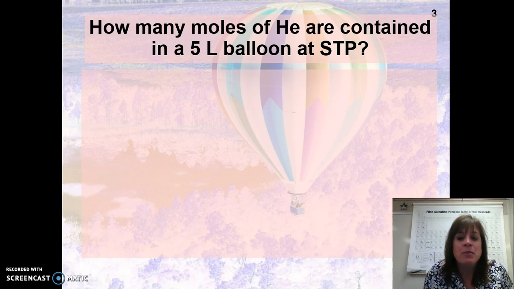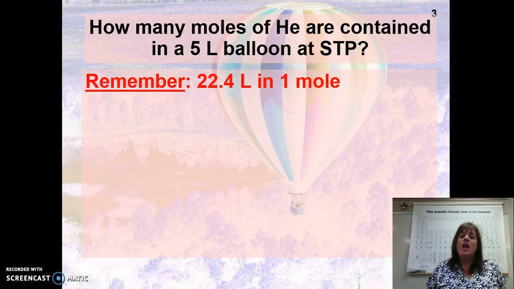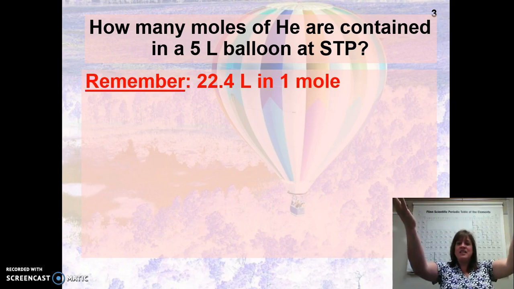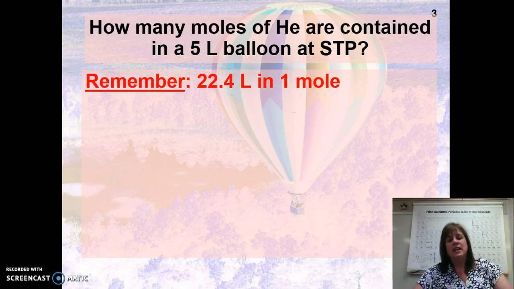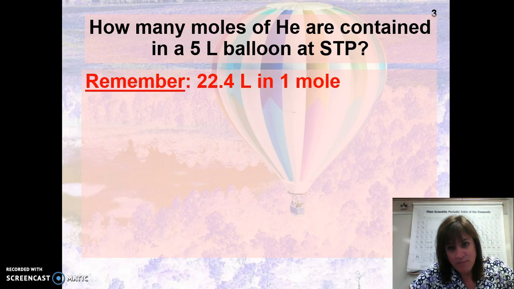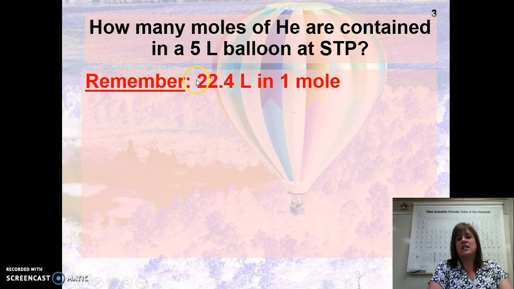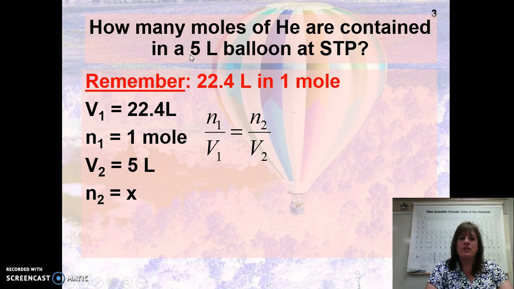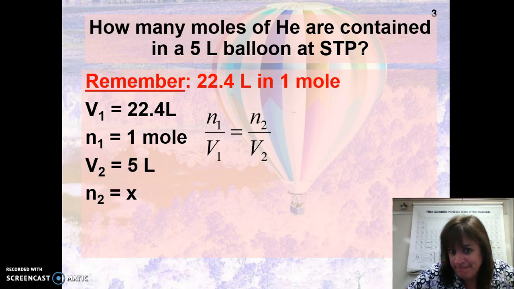Under standard temperature and pressure, if you remember, 1 mole is 22.4 liters. So there are my other conditions. That stinking STP was telling you what the conditions were. So we're going to call this my original conditions. There's my V1 and there's my N1. And we're going to say that the moles I'm solving for is my N2 and this is my V2. So plug in your numbers. They're your variables. Plug in your numbers and see if you can do some good algebra.